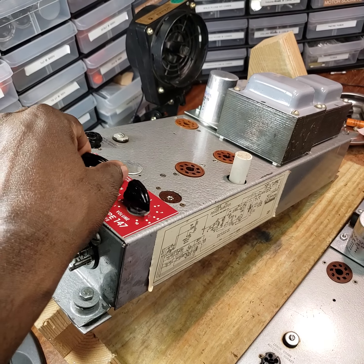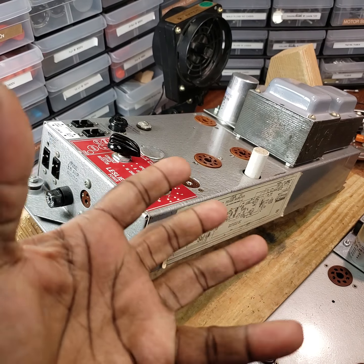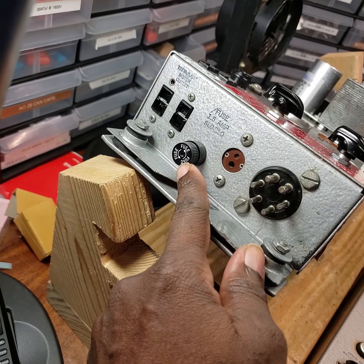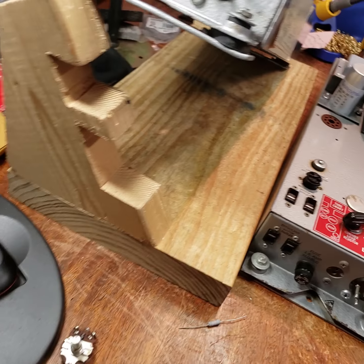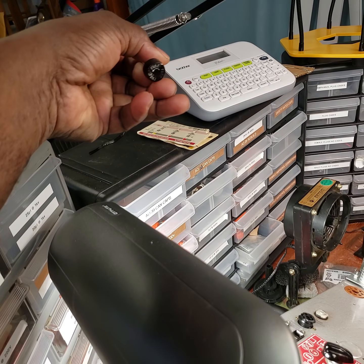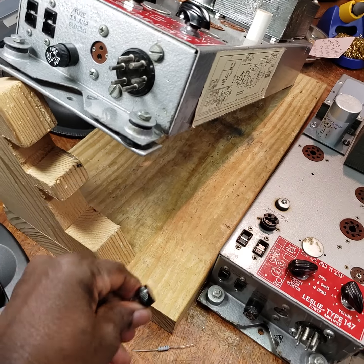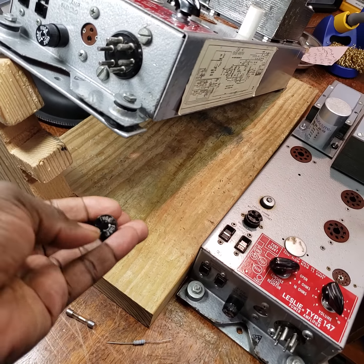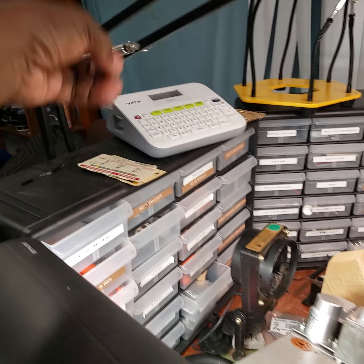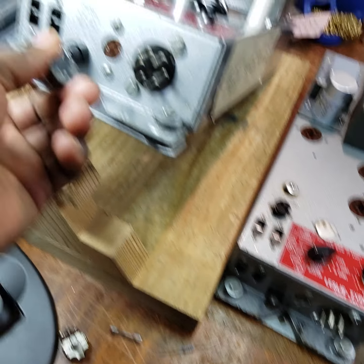This amp was blowing fuses, so I did what I needed to do to fix that problem. I put in a brand-new fuse. Look at this brand-new fuse cap. And I just found the fuse cap that came off of it — here's the original fuse and the fuse cap. I was looking for this thing. It was sitting right up here, but it's black so it kind of blended in. So this is the cap that came off of this amp.